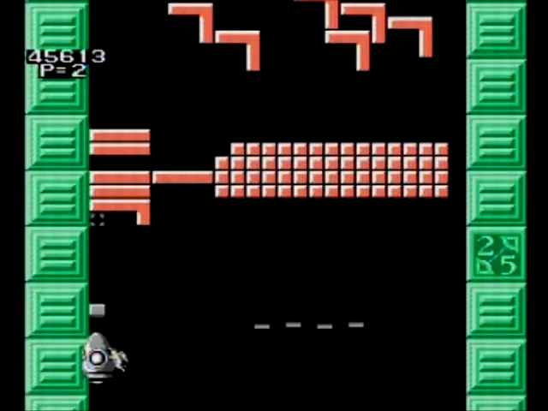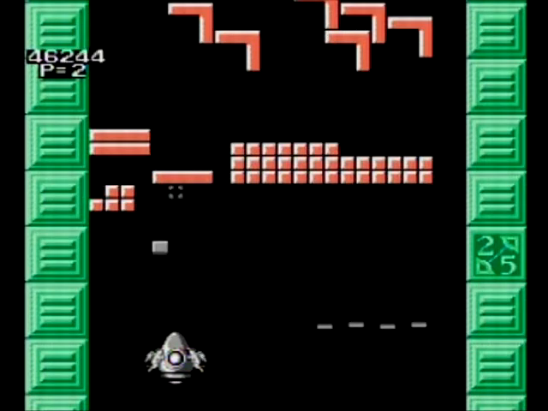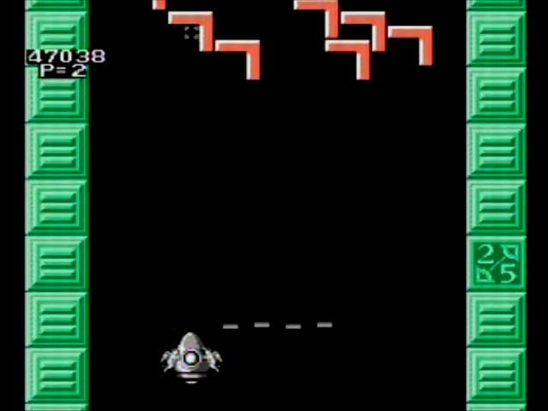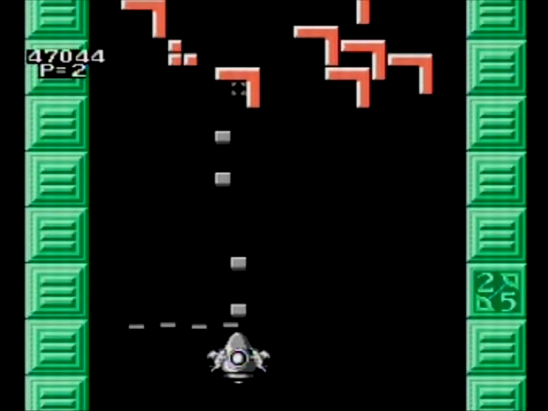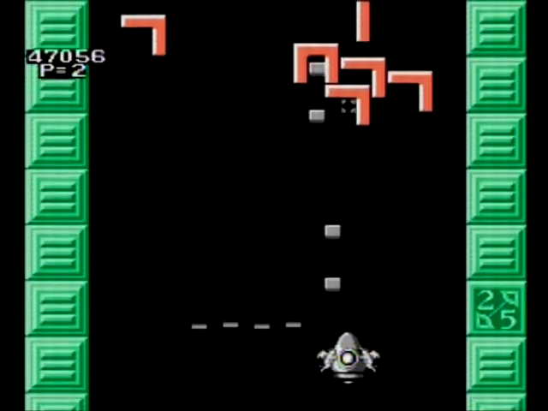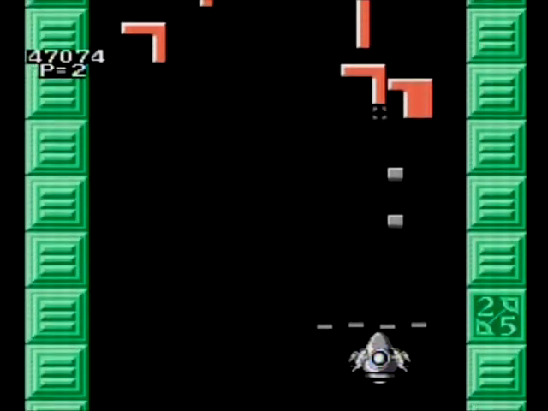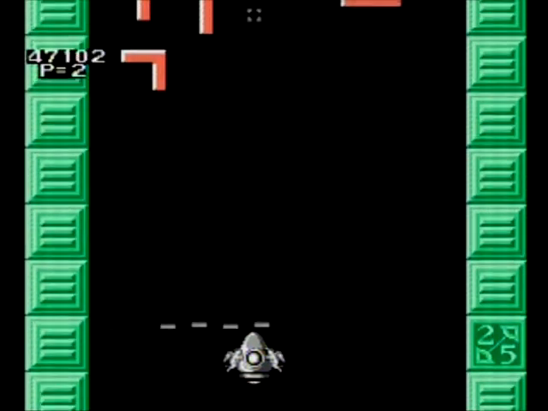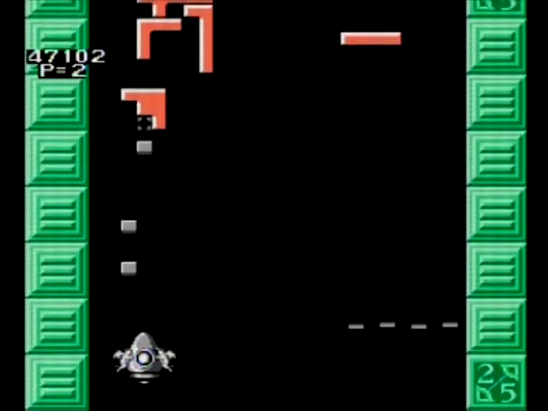Now while Quarth might have largely puzzle elements, at the end of the day it's still a shooter, and as such there are bonuses you could acquire by filling certain colored shapes. These bonuses will either clear the screen of debris, pause the scrolling for a short period of time, or provide a points multiplier. They also come at random points during gameplay and never at the same time.